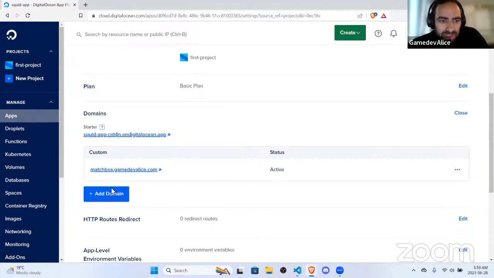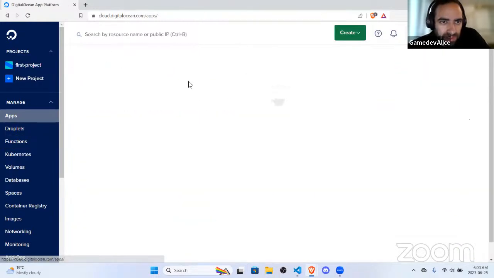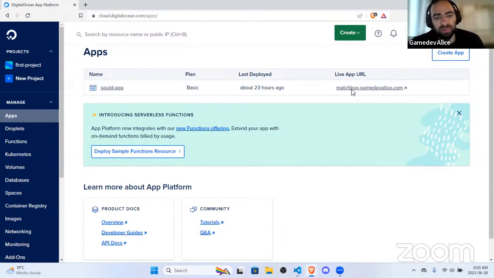It's already fully propagated by now, but you could see when I'd added it. So I don't have to go to a different site to check the propagation. And it gives you that live app URL using your domain directly here, although both links work.